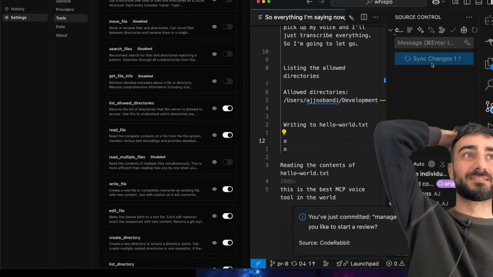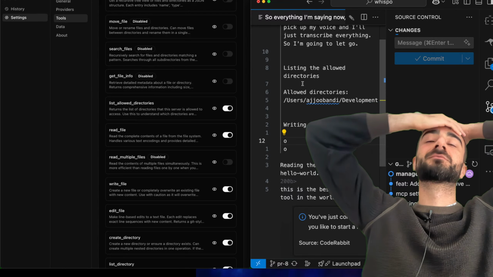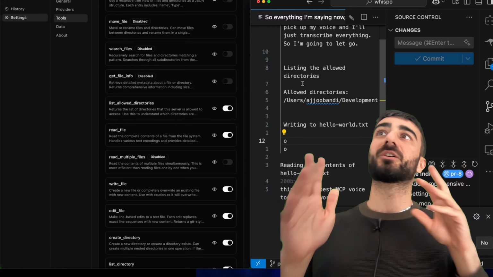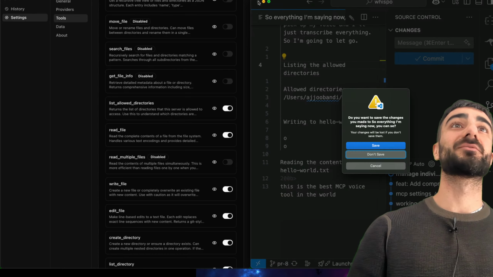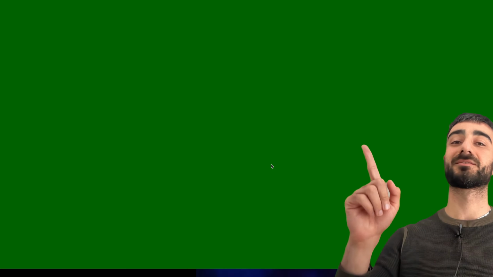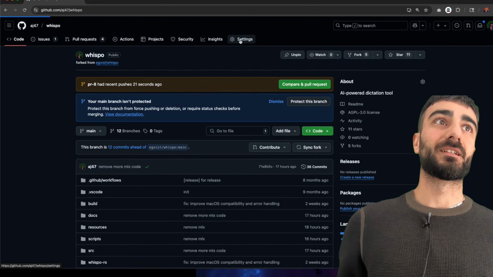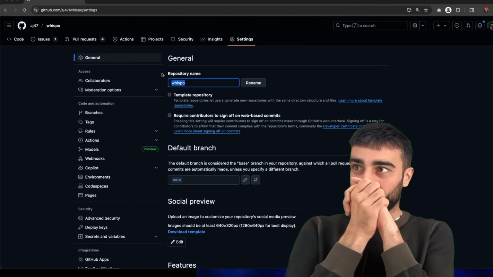All right, so yeah, this is the new project I'm working on because I think it's just so cool. So I've forked Whispo, but in true cursor fashion, we're going to change the name and we're going to bundle it and sell it to the normies. I'm going to still keep it open source, unlike cursor, but we're changing the name from Whispo to, can we change the name? I think we can. We're gonna call it Podium.